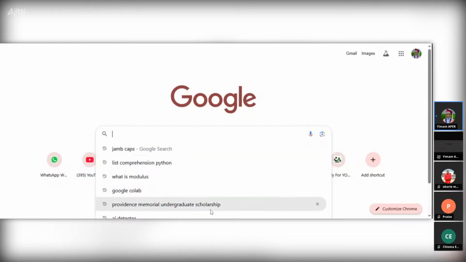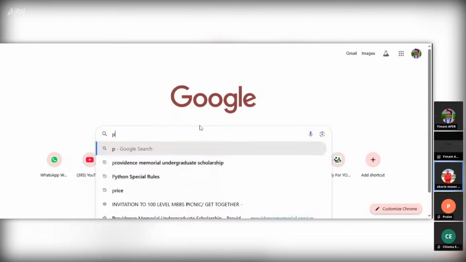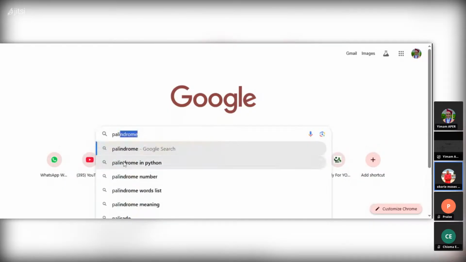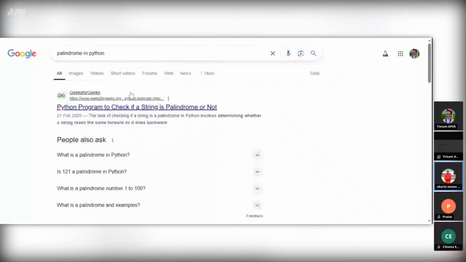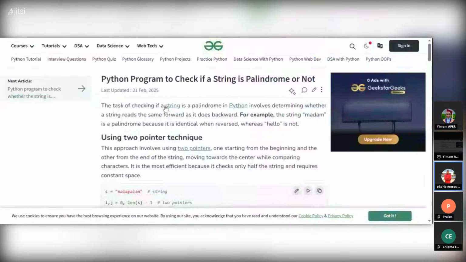Hello, sir. Sir, what is it you said to search for? Okay, you search for palindrome in Python.